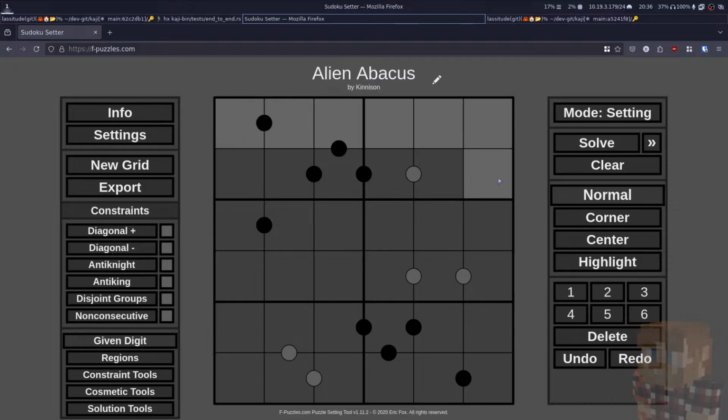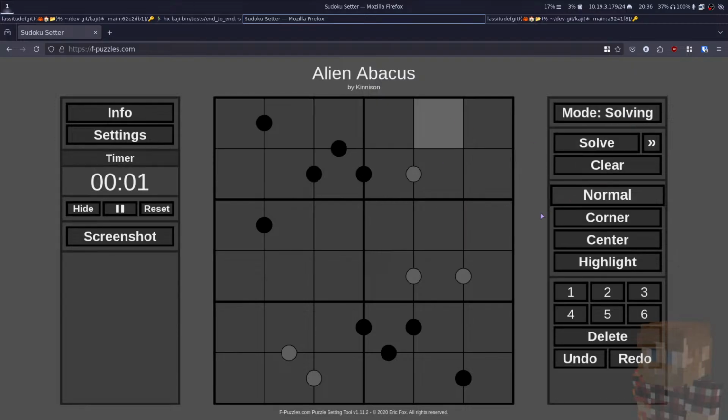If you remember, when we asked this to solve, the difficulty we had basically is in understanding this grouping of cells. So if we switch into solving mode for a moment, what happens very quickly is that the system works out that 1, 2, 3, 4, and 6 are valid here, which leaves this as a hidden 5.